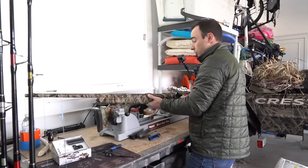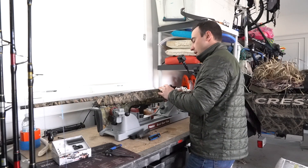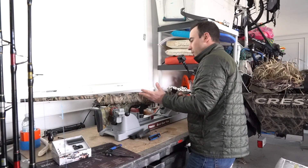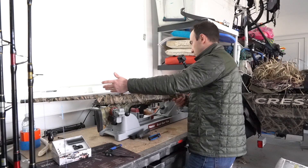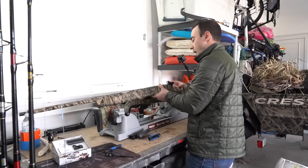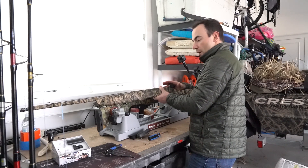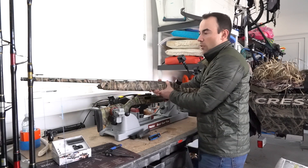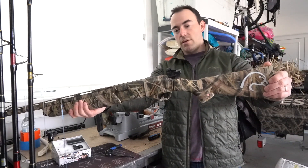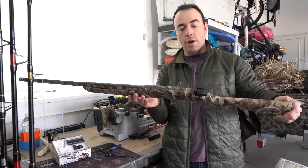All you have to do is lay your red dot right on top of the front bead of your shotgun and it should be on as long as your shotgun's on. One of the nice parts about this is that if your shotgun is shooting left or right and doesn't quite pattern right — I don't know how people got around that before, except for adjusting the front bead. With this you can just adjust the red dot and you're perfect. We're going to put that on the front bead of this, go out and confirm the pattern, and we're good to go.